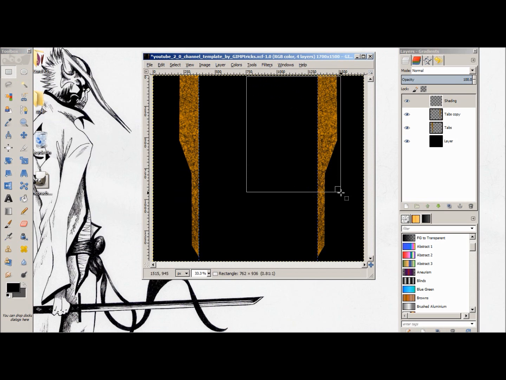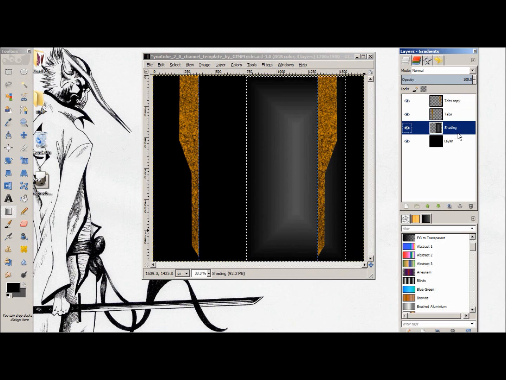Alright, we're going to make our rectangle tool go about here, because that's all we're going to need our shading to go to. So you're going to select your blend tool, and let it blend, and select down here. So now you see we're going to have a little bit of lighting right here.